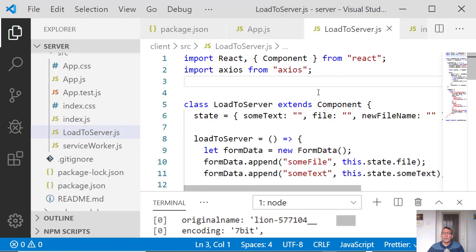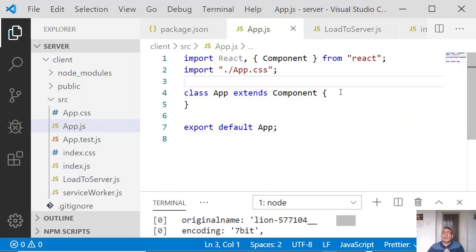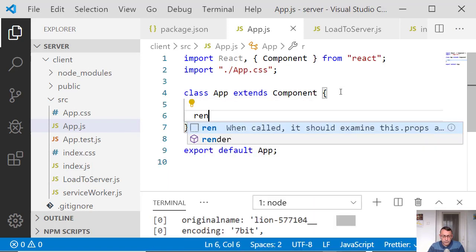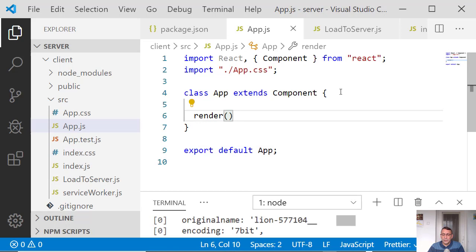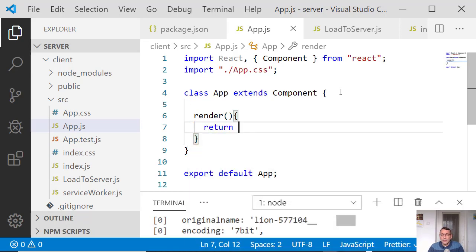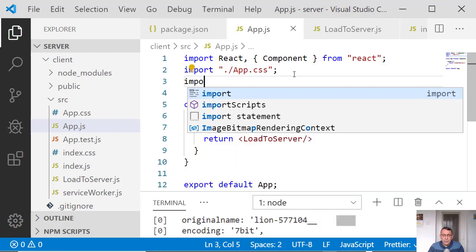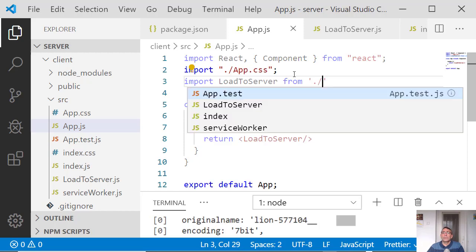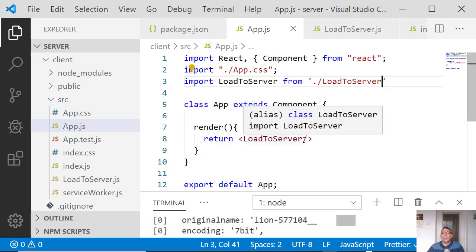Okay, let's see. Now we just need to put it inside here. So render and return, and import from. Okay.